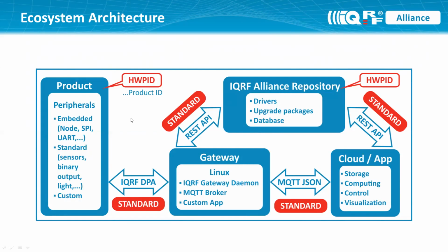So the benefit is that if you just buy any device from another member, I mean a certified device, you connect it to the gateway. You don't have to know anything about the product. The gateway will basically download the information about the device from the repository.